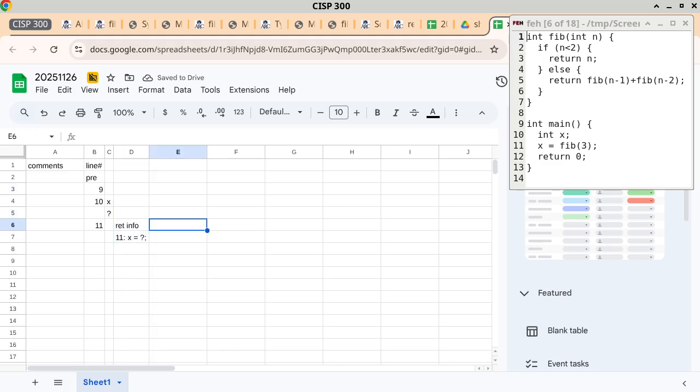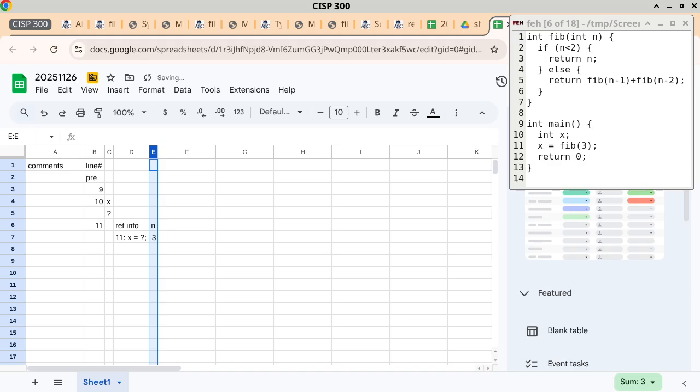And then we also have to reserve another column for the parameter of fib, which we call n. So we can see that the argument of 3 is passed to the only parameter of n. So parameter n has a value of 3. So that's how we set up two columns in order to call function fib from main. Once we get to function fib, which is on line 1, which doesn't do a single thing, we get to line 2. Line 2 has a simple expression to evaluate.